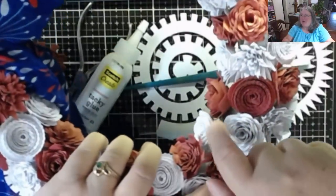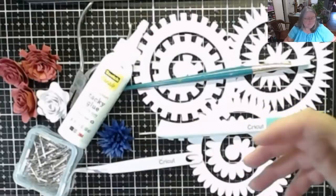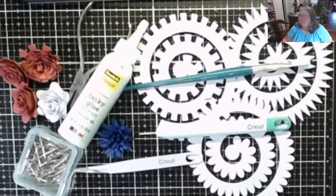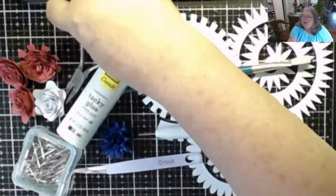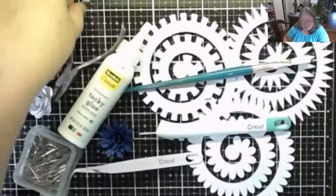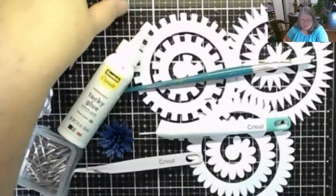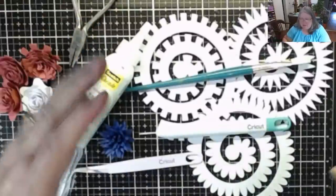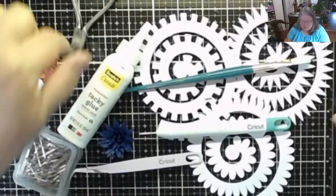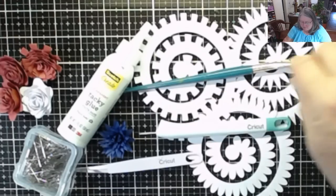Okay, you can see right in here, and I could probably space these better to where you don't even see it or notice it. Okay, then I also have a small pair of pliers. I couldn't find my jewelry pliers, so I had to go get one out of my dad's workbench. He's got a little portable one, and that's what that small pair came out of. And I'll show you what I use those for in just a moment.